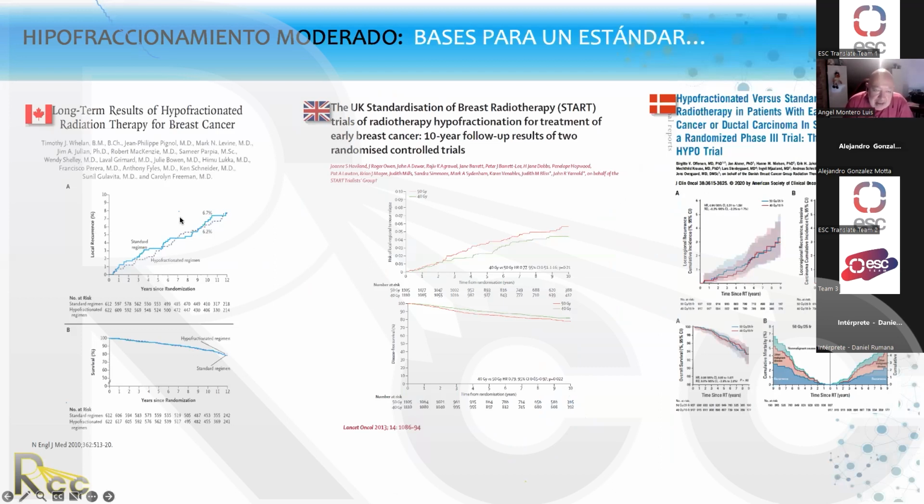These three trials have created these pillars: the Canadian study, the British study, and recently the Danish study. These three studies have demonstrated that schemes of 3 weeks are perfect, feasible, with the same clinical results, better tolerance, and better aesthetic results. So there's no justification to continue treating patients for 5 weeks. None. No justification. Zero. Nothing justifies this except the will of not wanting to do something different. So please, there's no justification to treat patients that way.